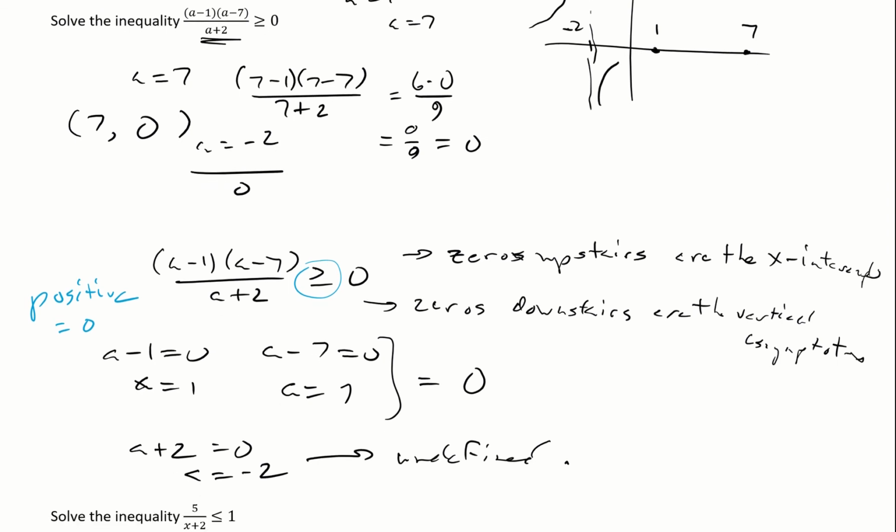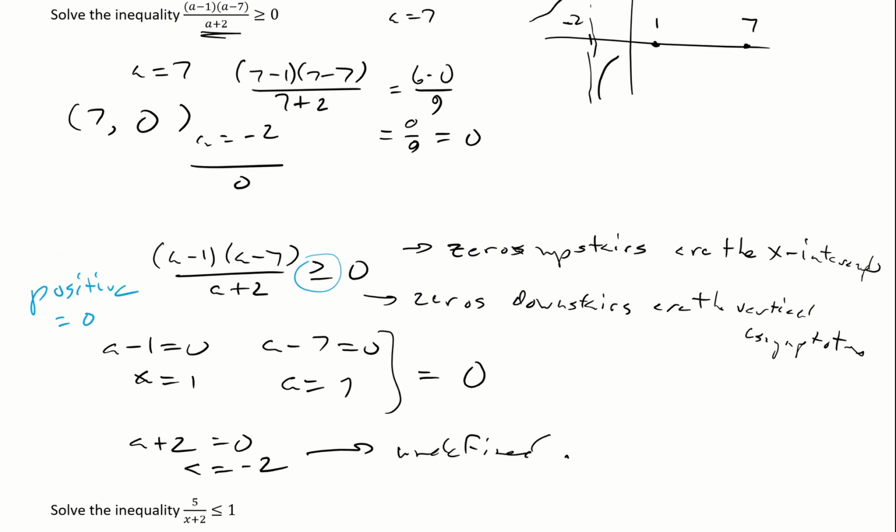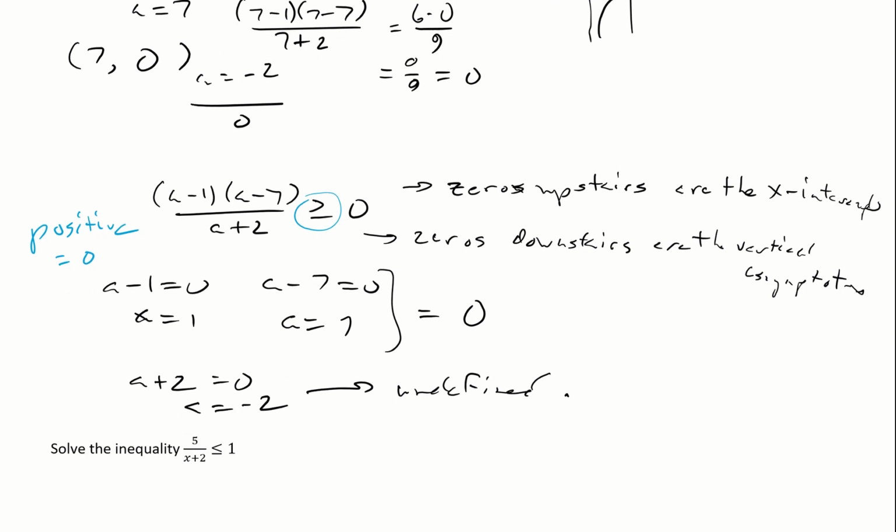Okay, so now we're going to do our number line. Oh, we ran out of room already. We're going to do our number line and test it, okay? So we're going to write it all out. And the numbers we found were -2, 1, and 7. Remember the graph up there? So here's -2, here's 1, and here's 7. Okay?